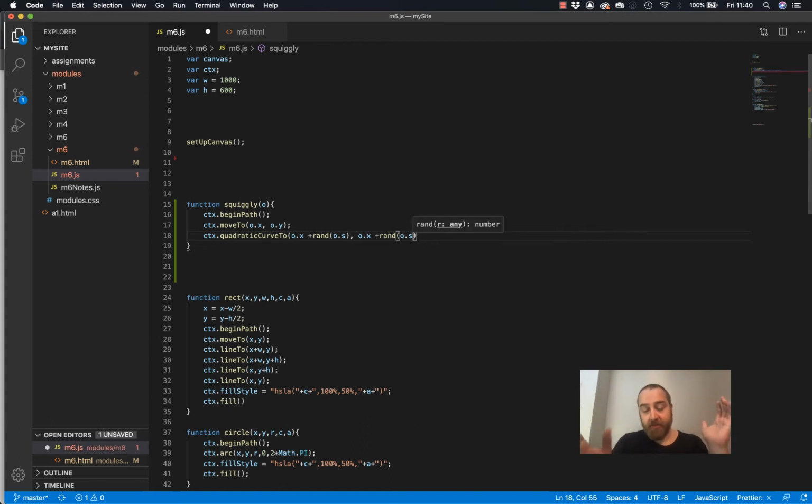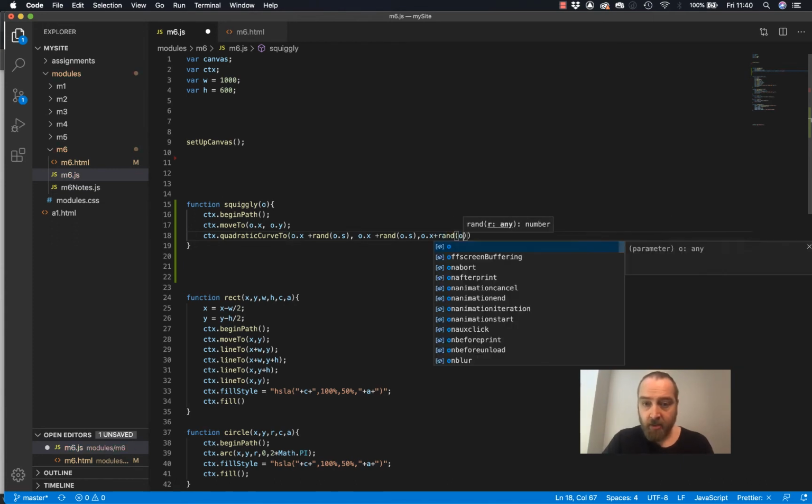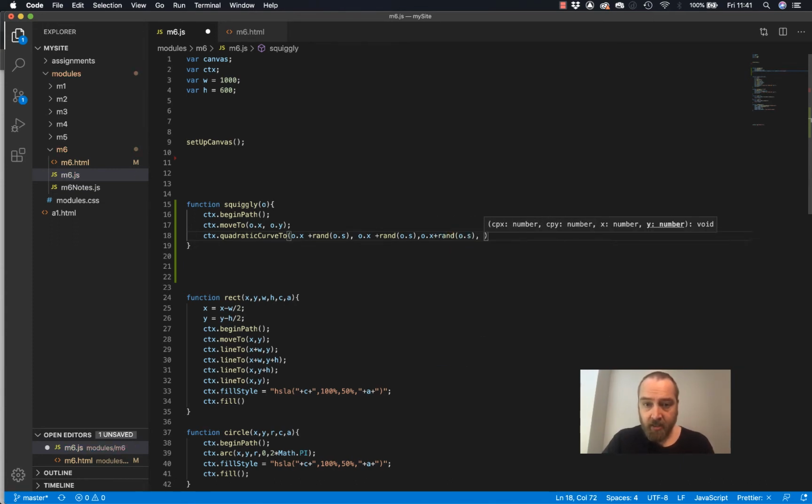I'm just going to have one size variable for all this. And then just do that again. O.X plus rand O.S, O.Y plus rand O.S. So we have an X coordinate, we're just adding some random, a Y coordinate, adding some random, another X coordinate, adding some random and whatnot.